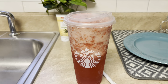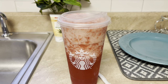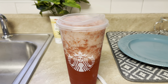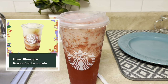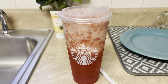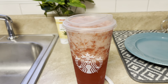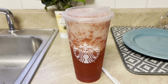Now, granted, I hope this frozen, see, they had to go get it. And it's like 97 degrees, so that's why it's halfway melted. But I can definitely drink this with my tacos. That is awesome. But I did try the lemon passion fruit. And I was so excited about the lemon passion fruit frozen one. But it tasted kind of like water. It was real watered down. I might need to give it another try at another Starbucks. But I did not like the lemon passion fruit one. Lemon and passion fruit may not give off too much flavor. So I'm hoping this strawberry frozen one is pretty good, you guys.